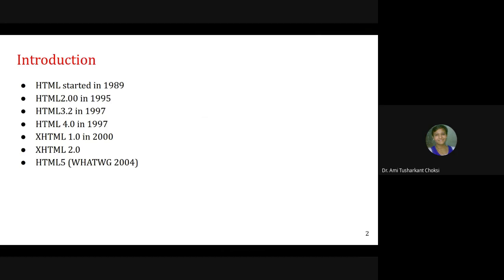In that year HTML 4.0 came. Then after that XHTML 1.0 came in 2000, and we can say XHTML, that is extended HTML, is 2.0, and then after that came HTML5, that was in 2004.